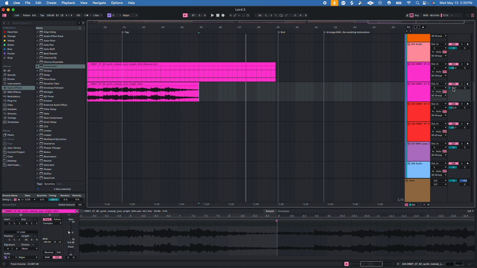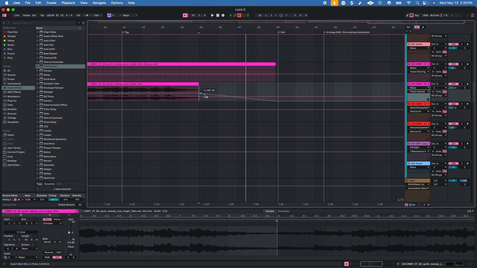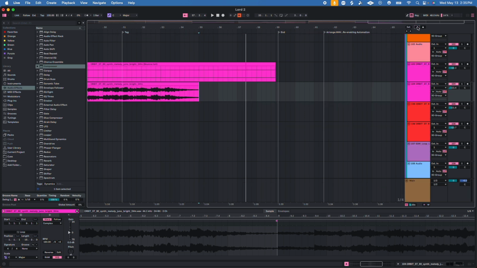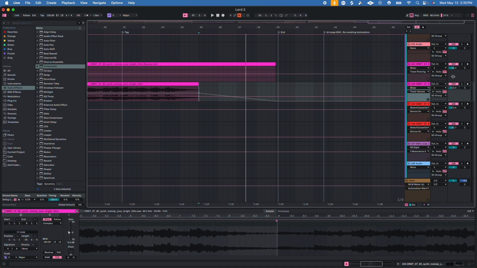So if you'll see, I'll move this here, adjust the volume, and notice that that gray dot appears where the pink dot was before. And if I open up my automation again, you'll see that that line that's going down, that's fading it out, is also grayed out. So to re-enable your automation, all you have to do is right-click it and then hit re-enable automation.